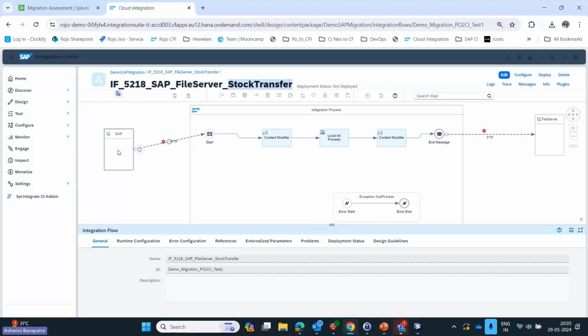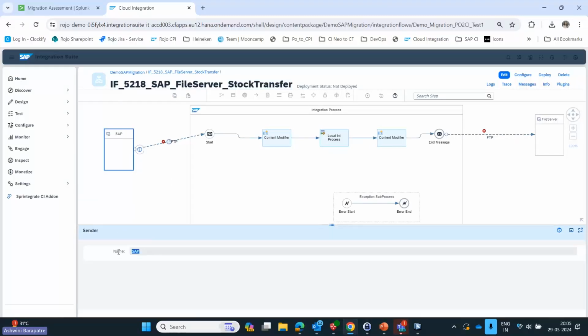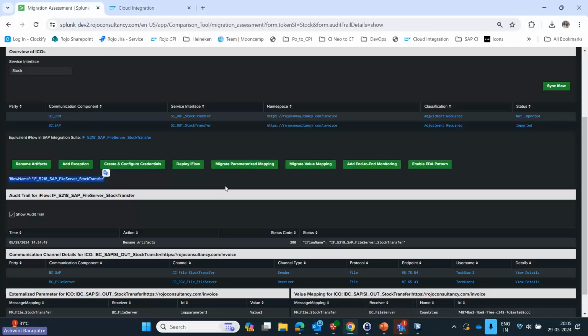And the business component, now you see it is renamed. It has removed the business component. So it has renamed all the sender and receiver involved in the iFlow. If you have 1,000 interfaces, to rename an artifact, it would be very difficult to set the naming convention and change it for each and every iFlow. So this button helps you a lot and solves your problem.